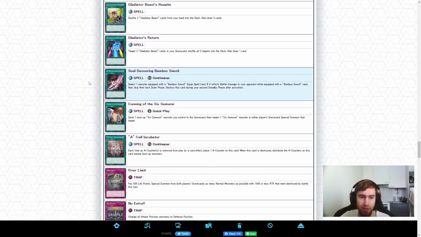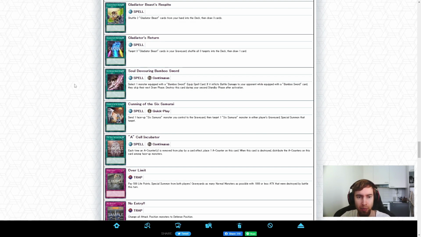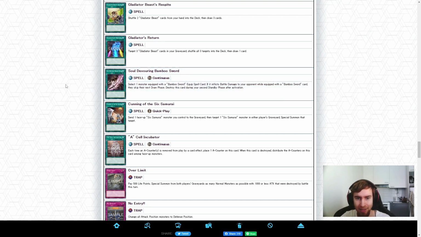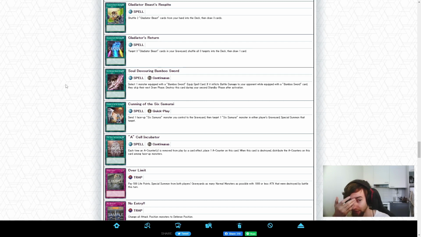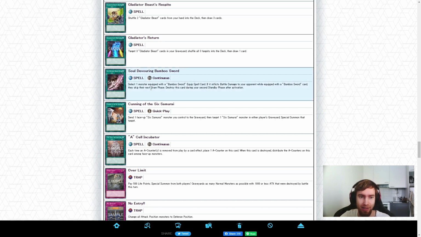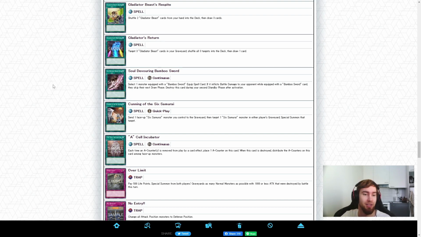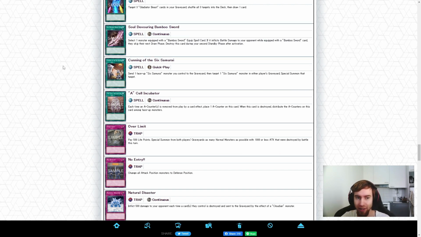Then we have a Soul Devouring Bamboo Sword. I think we've seen Bamboo Sword in the past, but basically if you have a Bamboo Sword equipped to a monster, you can equip it with this, and then if it inflicts battle damage to your opponent while with a Bamboo Sword, they skip their next draw phase, and then this gets popped during your second standby phase after activation, so you can just infinitely keep your opponent locked. They learned something from Yadagaru.